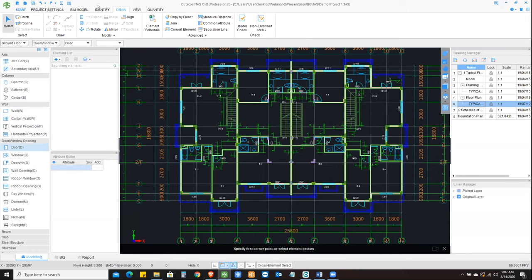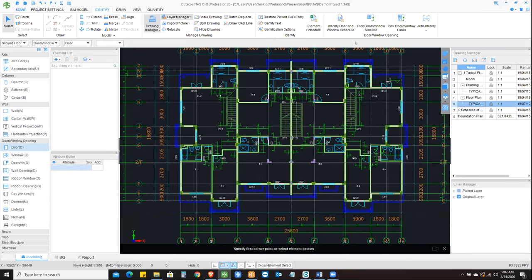So what we do in doors and windows is that we have the three options that we already talked about, but then we have got one extra option, which is element schedule. Normally we get the schedule of doors and windows in either Excel format or in CAD file or in PDF file. All of these three different file formats can be imported in the software, and it will identify automatically all the data from the schedule itself.